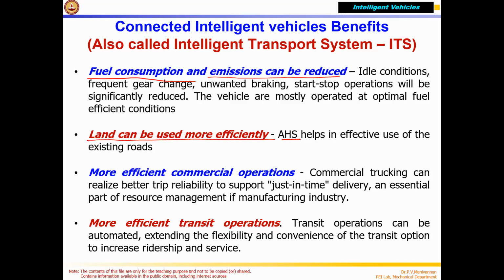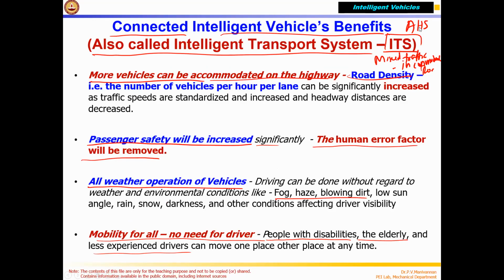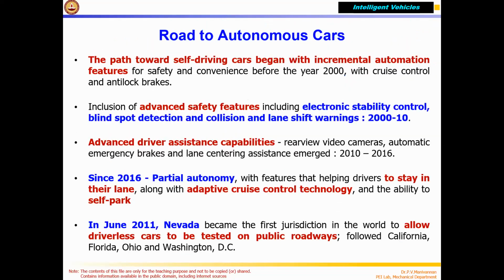So please see that this AHS means intelligent vehicle, not the special road. Again, I am repeating, using existing roads. More efficient commercial operation in time, just in time, we already talked about when we discussed AHS. More efficient transit operation, same as what we talked about for AHS. Same benefits. All 8 benefits are suitable for the intelligent autonomous vehicle, or self-driving vehicle, or driverless vehicle on conventional roads or mixed traffic. Okay. Now, what is the road for the future?